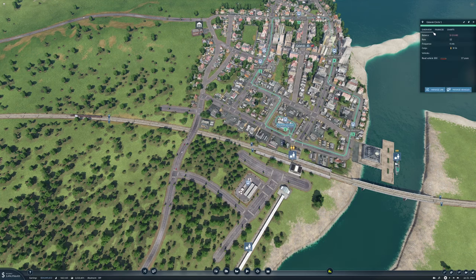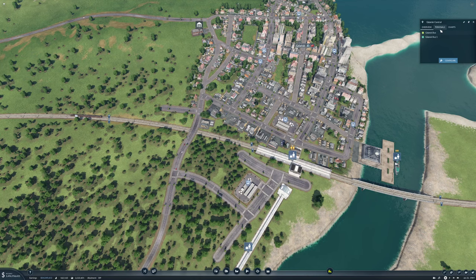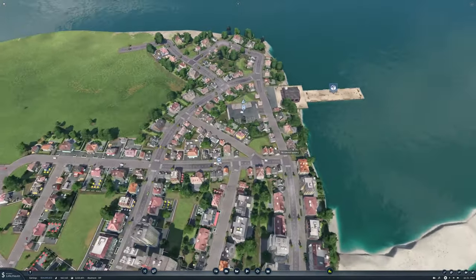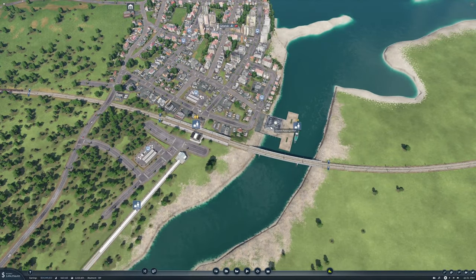Then here, manage line. We'll add that. And we'll remove that. And we will call you Gdansk Bus 1. And that'll be fine. Don't know why you insist on using the same terminal when there are two and there are only two lines, but it is what it is. Okay, so we have that there. We don't actually have a bus stop very close to the, oh, the ferry is down here, isn't it? Yeah.